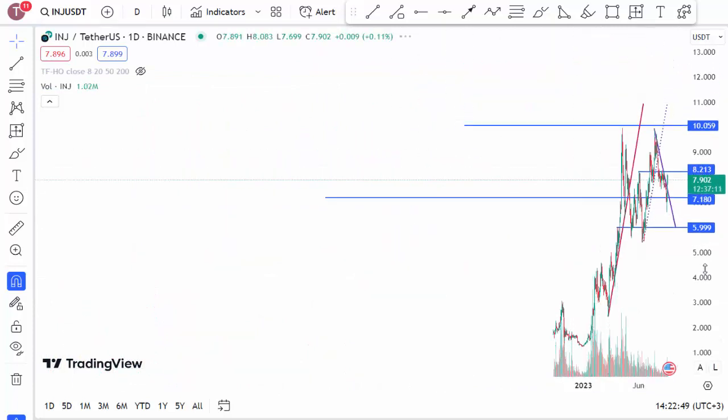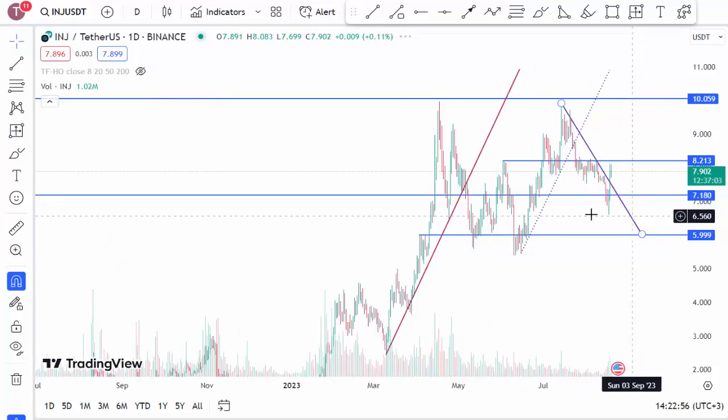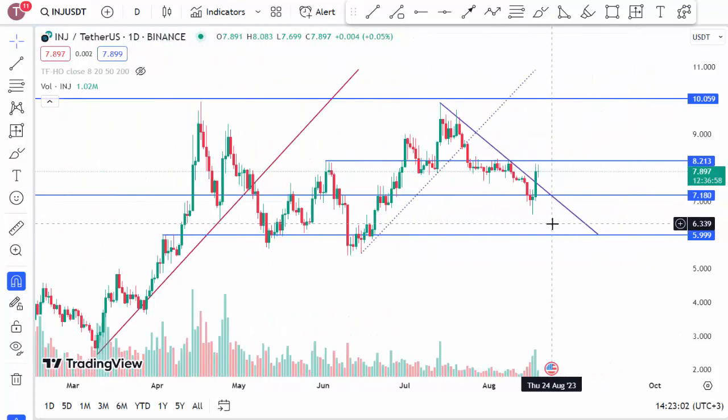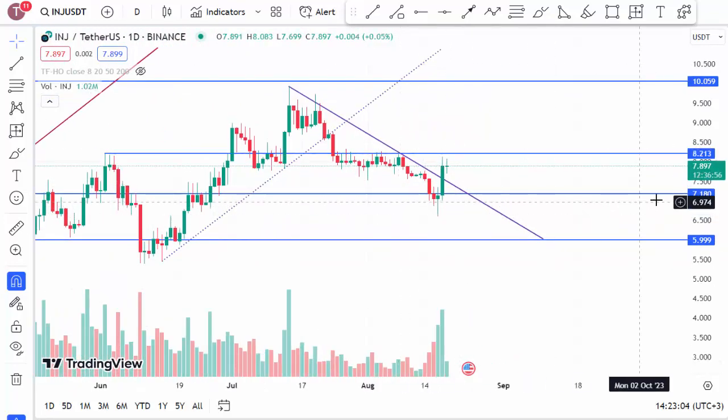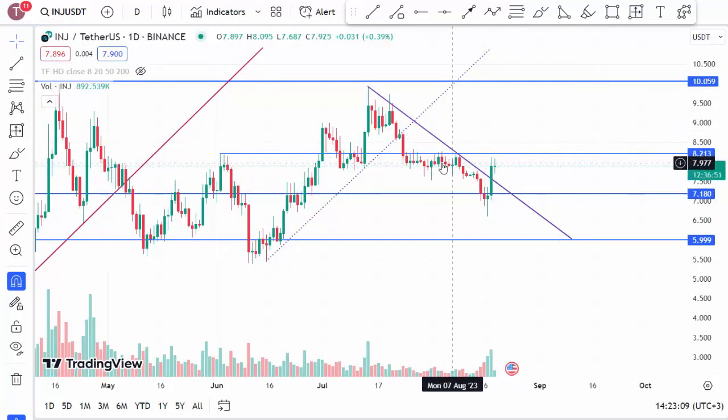The key level here is 7.18. This level has seen a lot of touches in the past, and it has also acted as both support and resistance in recent times. Because of this, we can interpret this as a strong support area. After rebounding from this support area, the price rises up to approximately 8.21 level. This range is significant for us.